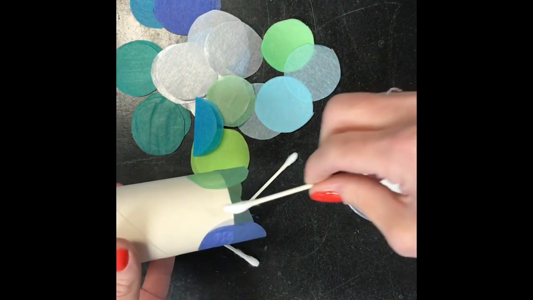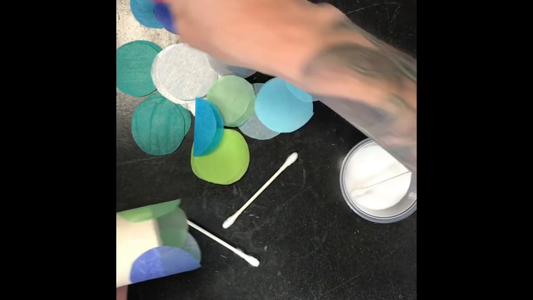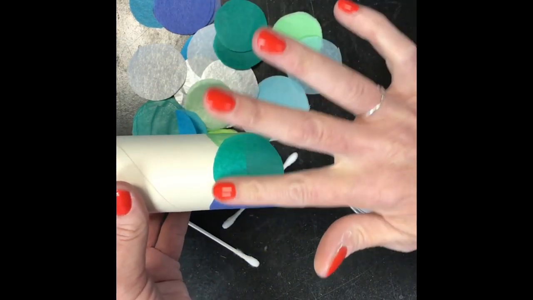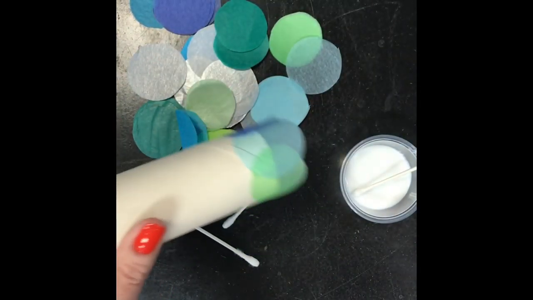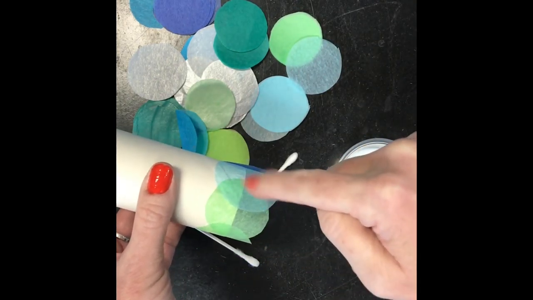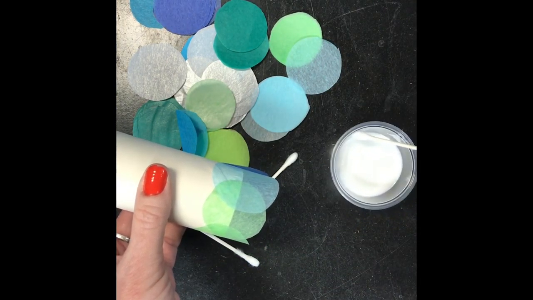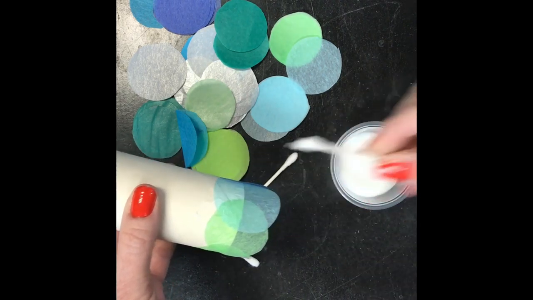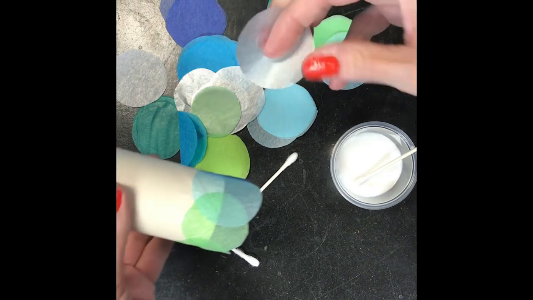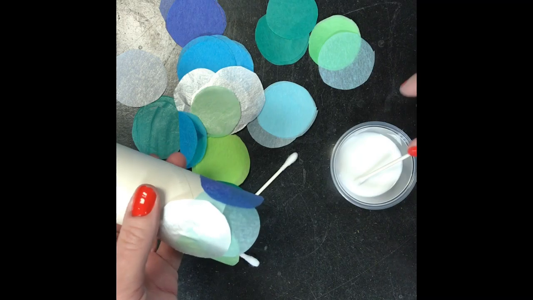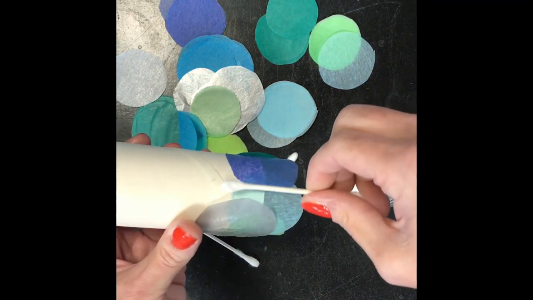It's also up to you if you want to go all the way around in a single color, or do more like what I'm doing, which is a hodgepodge of all the colors. Once you have your first layer on, we're going to overlap top and bottom the same way we've been overlapping side to side. Put on a little bit of glue and make sure it overlaps the layer you already did.